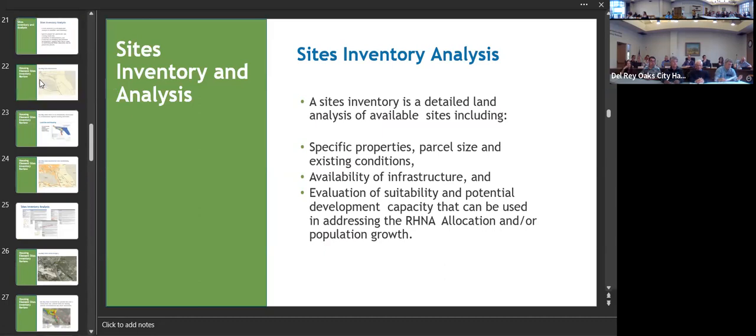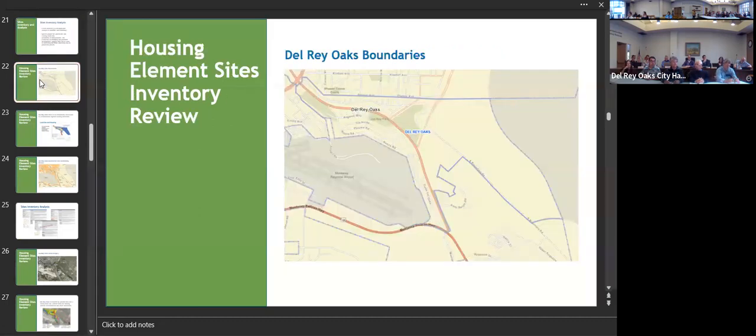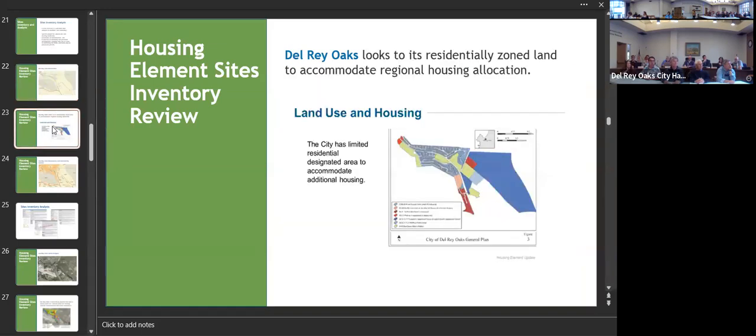Next slide. Looking at the mapping, the boundaries along the city are right next to the airport. It's a linear city, very much built out, mostly single family homes, already with the great benefit of a lot of dedicated parkland. And having also the Canyon Del Rey Creek and other constraints within the city, including different FEMA flooding, it's a tough call to be able to find available land. Go ahead, next one.